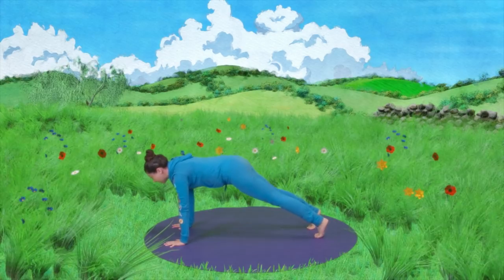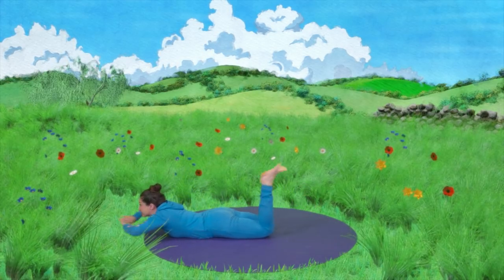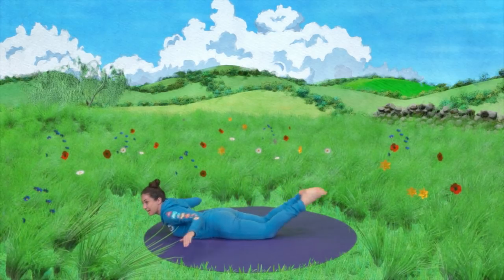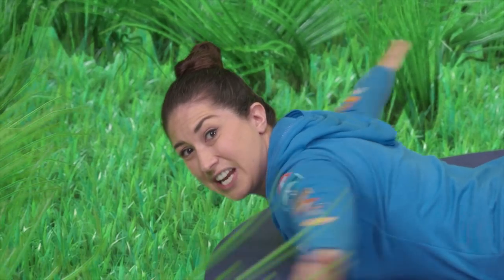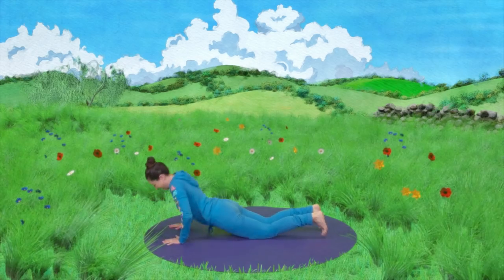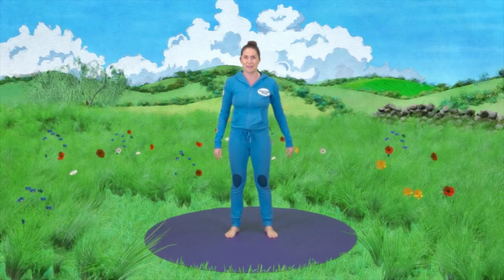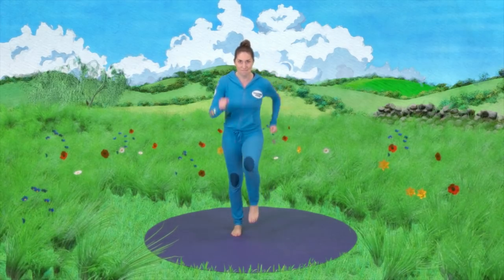Now lower all the way down onto your bellies. Oh, it's cold in this river. And we start to swim. We go splashy, sploshy, splashy, sploshy. Well done, everyone. Coming up to stand. Phew! We made it through the river. Let's carry on. We're going on a bear hunt.